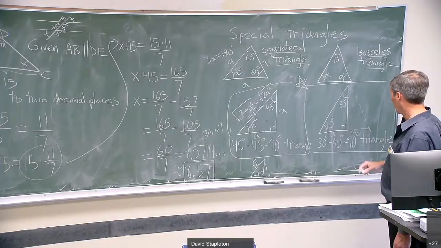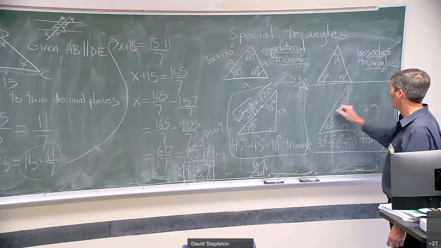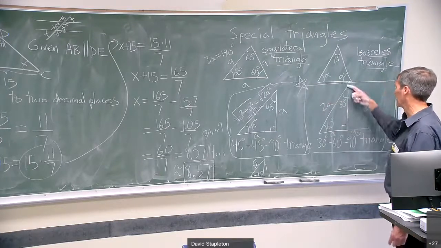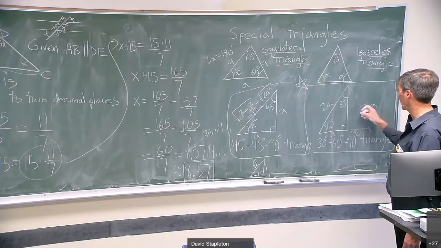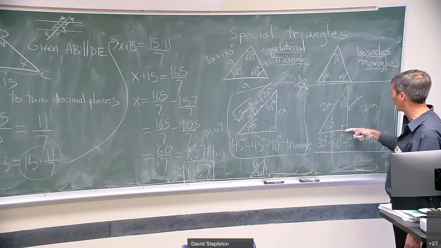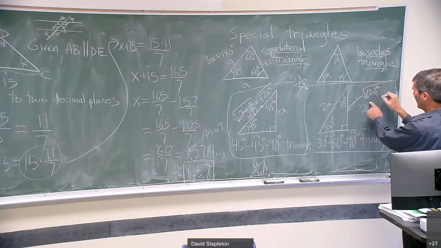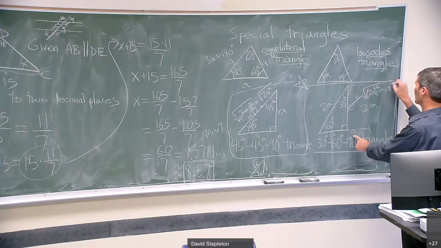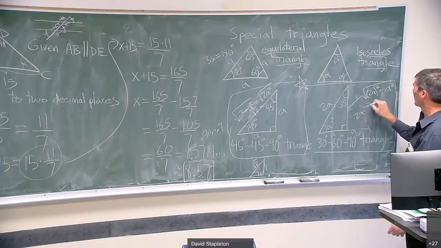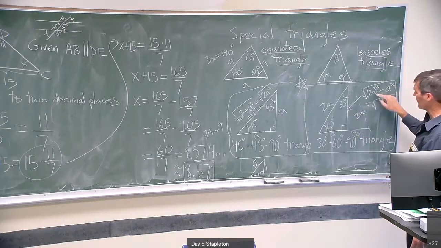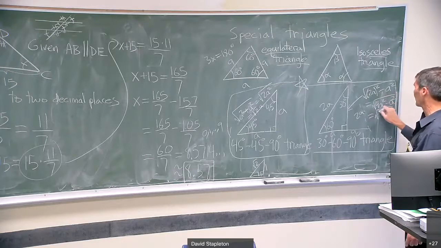And then, well, it's an equilateral triangle, right? If this is 2A, then the other sides of the equilateral triangle are both 2A. Now I've got it, because if this is A and this is 2A, I can use the Pythagorean theorem to solve for this leg. This leg is the square root of the hypotenuse squared, 2A squared, minus the other leg squared, A squared. If you square it out, 2 squared times A squared, you have to square both things, so this is 4A squared, less A squared over here. It's the square root of 3A squared.